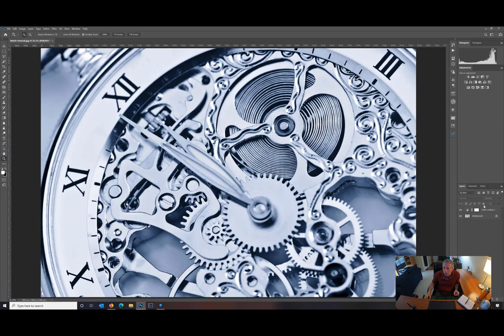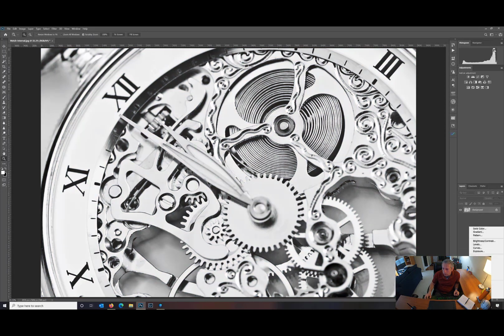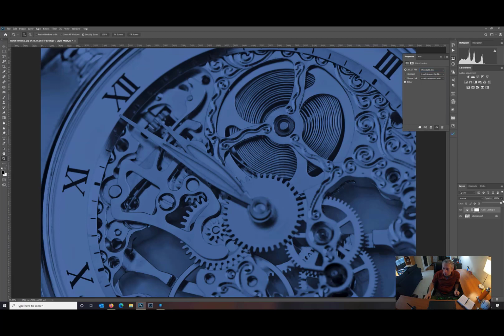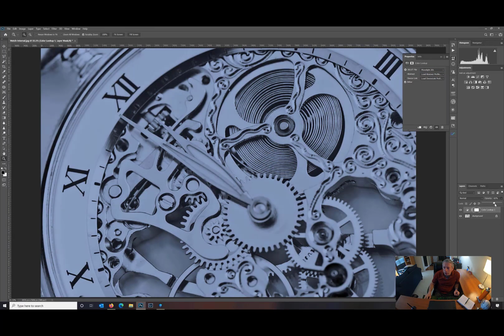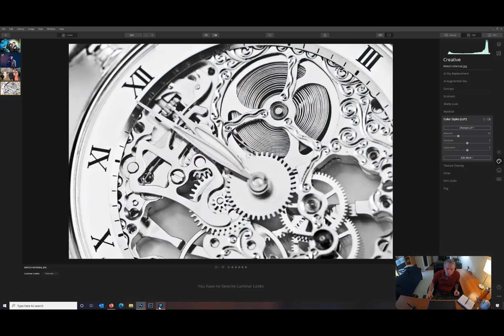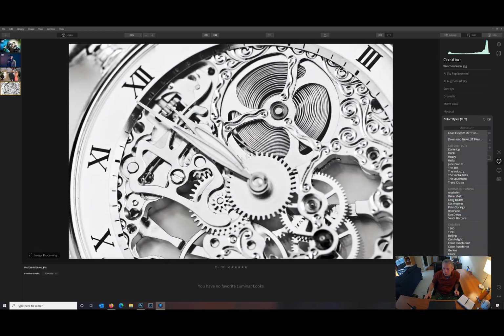You'll notice in Photoshop, when we apply the lookup table, let's get rid of this one. Let's go back, color lookup. As we go through the list here, you see that we don't get a preview of what these look like, unfortunately. So we can apply them, and then we'd have to work it and kind of see what our taste was like for the particular image that we were working on and go from there. The nice thing about Luminar is, like I said, we can just go down this list and kind of see in real time how they're going to affect the image and see if we're going to get the look and feel that we're looking for.